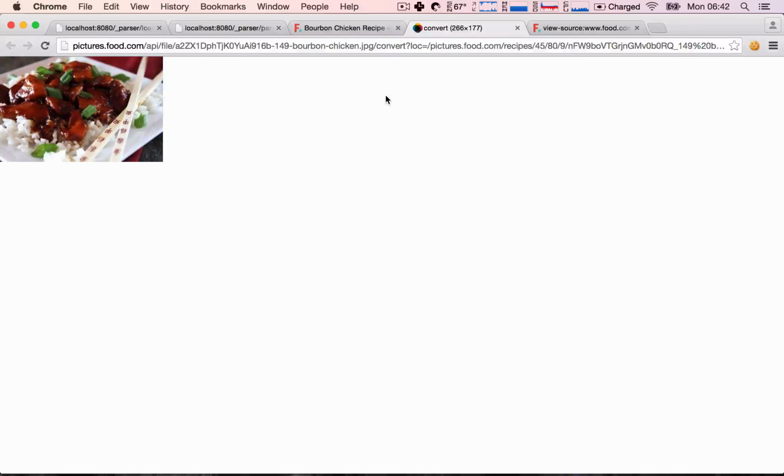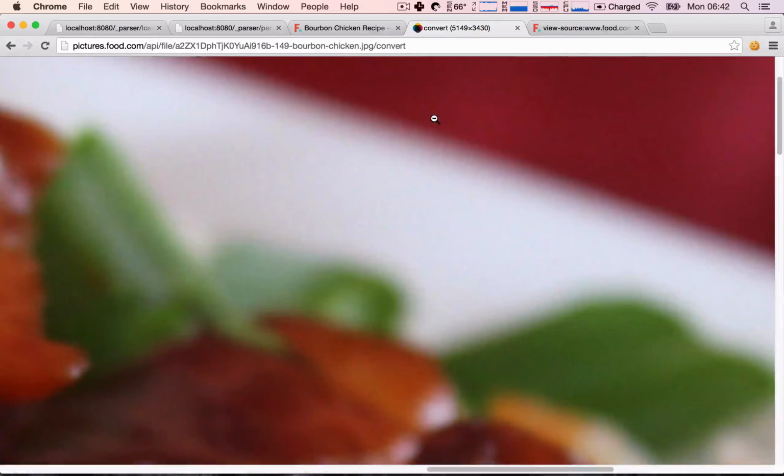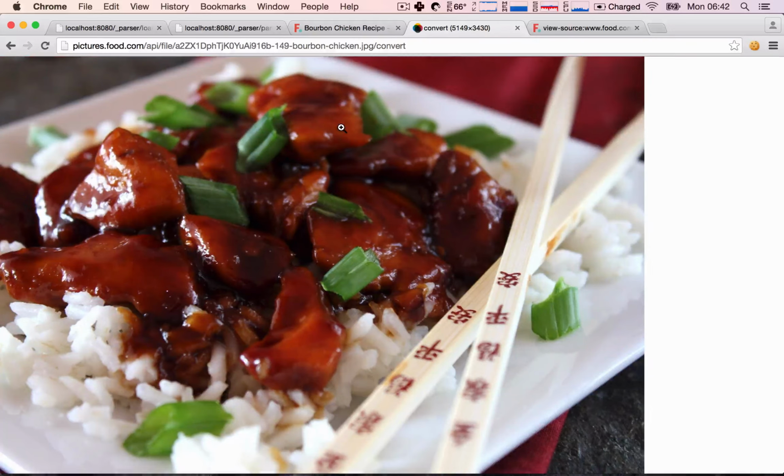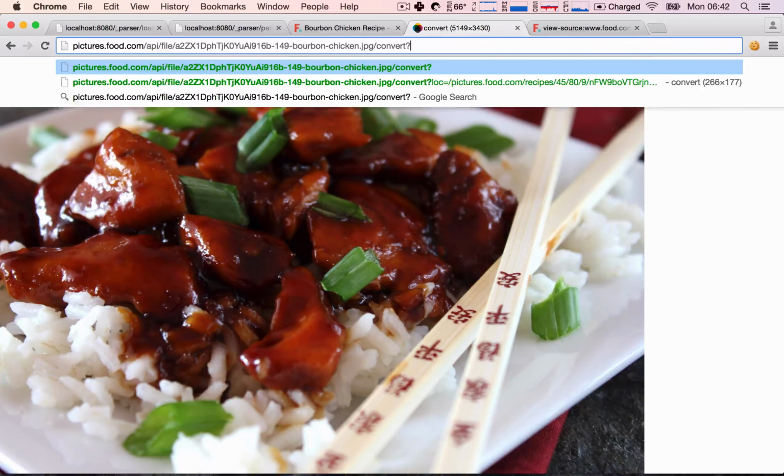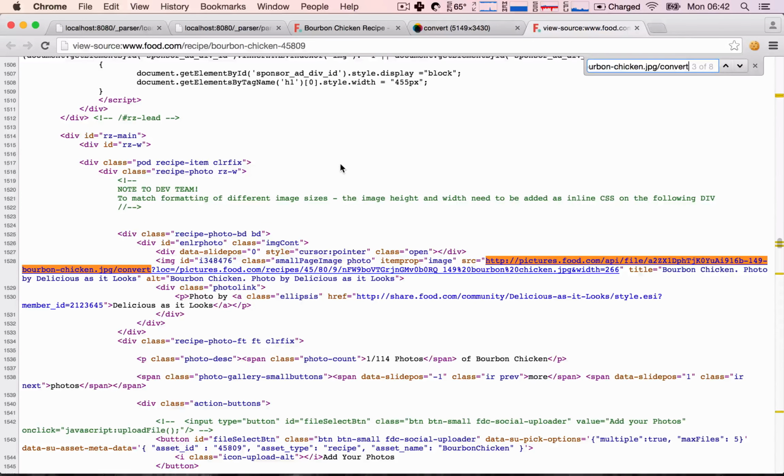So one thing we can do is see if playing around with these values helps. Here I see that they're passing some parameters in. So maybe playing around with this and deleting that, see, look, we got the huge image. Okay, so this is one way of getting the full-sized image. What we did here is we deleted all of these parameters. So that's not ideal, because ideally we want this to be somewhere in the HTML so we can fetch it or grab it directly. So let's look for this in the HTML.